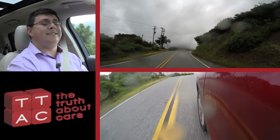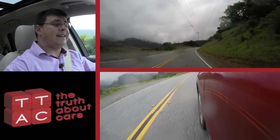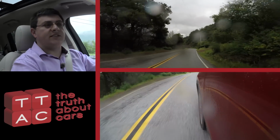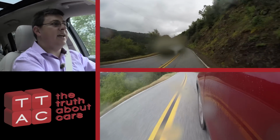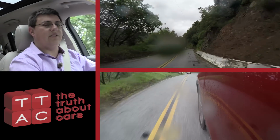Now, interestingly enough, that does not mean this handles poorly in comparison to the Lexus RX. Quite the opposite. This actually road holds more like a BMW X5 than the Lexus RX. It's just that the feel is definitely soft, sort of that classic Lincoln ride. Now, you can firm the adaptive suspension up by putting the suspension into the sport mode, and that will make this feel a little bit firmer, but it's never going to make it feel rock hard like a European sedan.